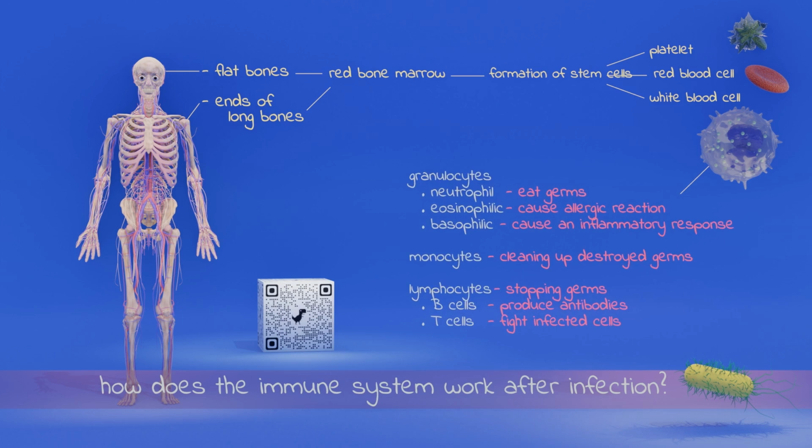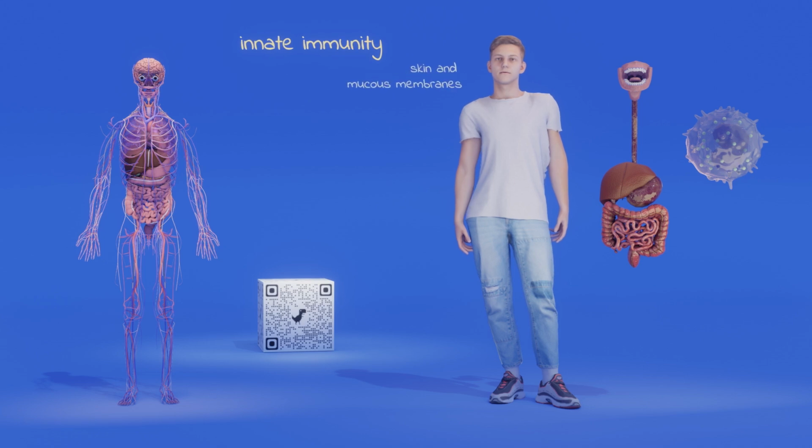Just like in the army, you have soldiers at the front of the line or soldiers in a tank. You also have soldiers who help the wounded. Each has its own function, and it works a bit like that with white blood cells. You have white blood cells that first ensure that they recognize the enemy. Then you have white blood cells that will fight the enemy. And then you have white blood cells that clean up leftovers. The body is busy protecting you, defending you, and ensuring that you do not become ill.